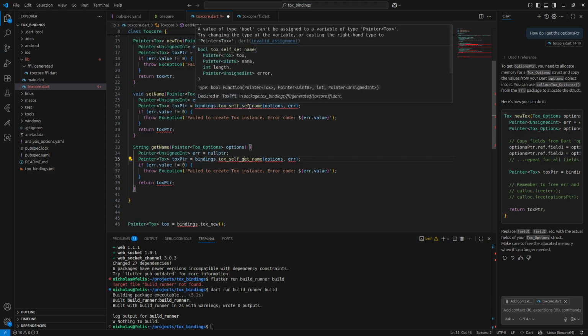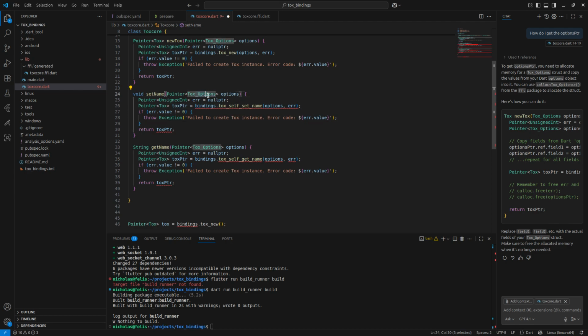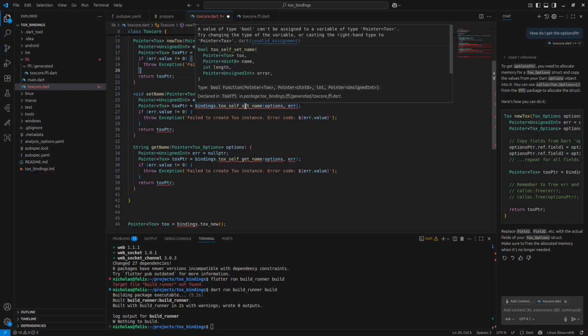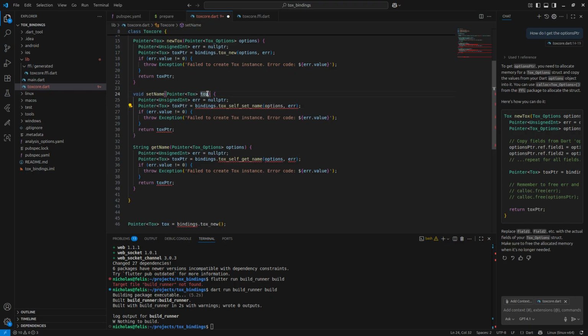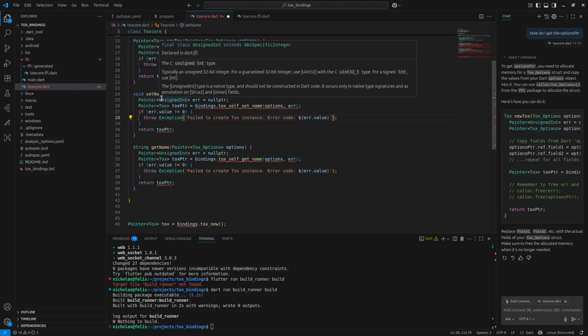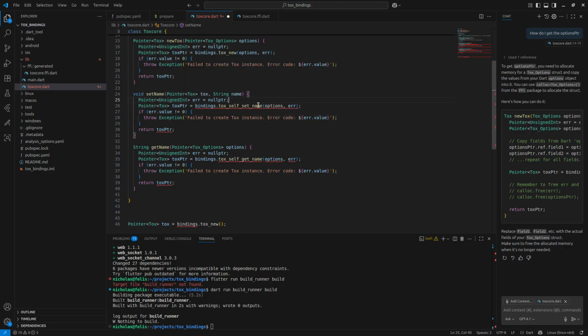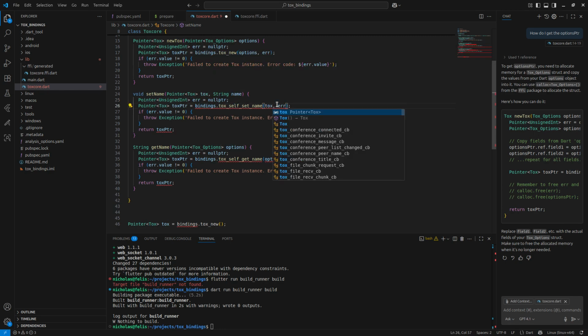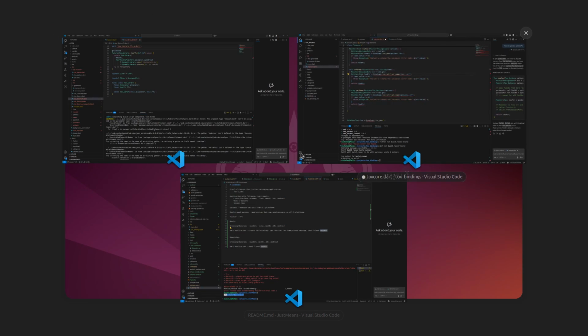There's more to it. Okay, self name takes a pointer to a tox, which we will have. It takes a name. Let's say we take a string and then int length pointer unsigned int error. Length error. Okay, so let's just take a tox and a string. That should be enough for us. Name. And then error can stay the same. Tox goes in here. And then we're going to need to do the conversions that we already figured out in the last one.